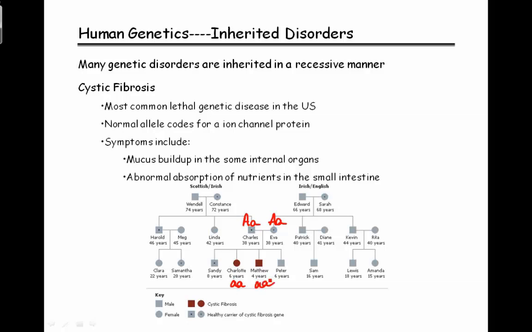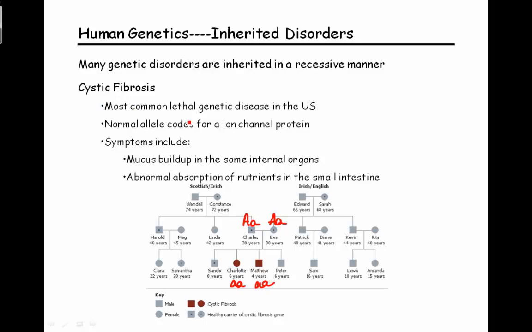Now, from those two parents, we would expect, if you draw the Punnett square, that 25% of their offspring are going to have this disorder. Notice that they have 4 children and 2 of them have the disorder, so 50%. Keep in mind that each child is an independent event, so it's a new probability each time: that 25%, yes, they will have it, 75%, no, they will not.